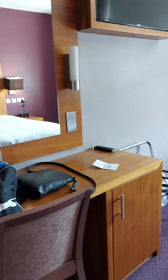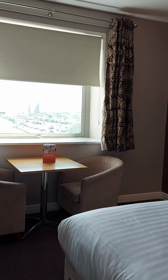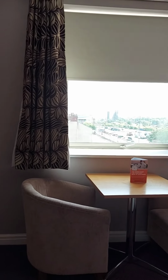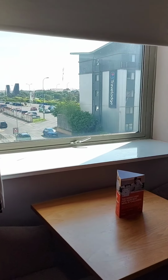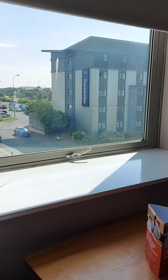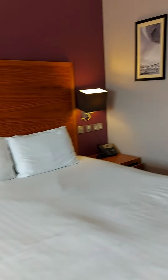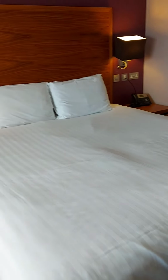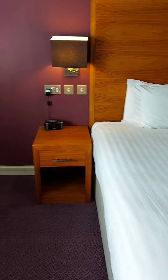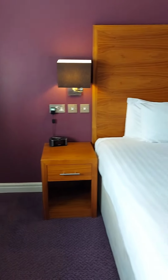For some reason I was thinking it would be a bit posher for it being a football hotel, but I think we were spoiled when we went to Kilmarnock's match that time, because that hotel was quite swish. And there's the travel lodge out there. So plenty of accommodation. So we're nowhere near the seafront like we normally stay in the Viking Hotel, which is on the seafront, but this is just for one night to see Mrs. Brown's boys. So there you go, that's the room tour.